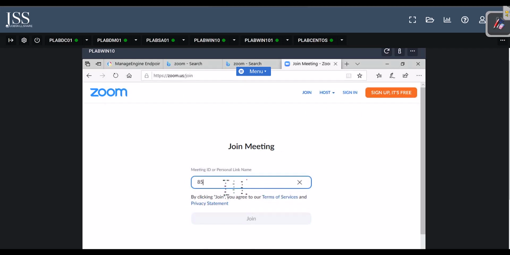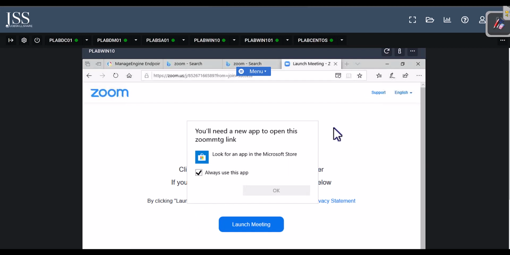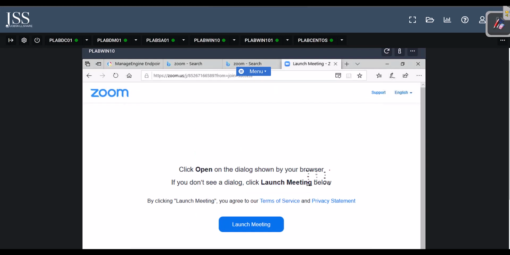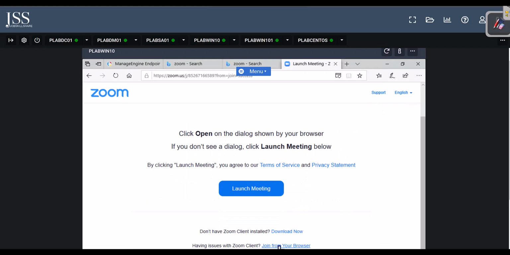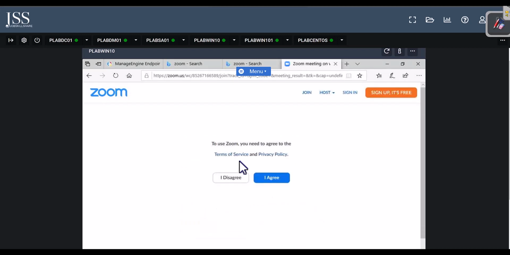These are the things that you need to know. I created a meeting on Zoom, I created an account, I went in there, I created a new meeting, and I know my meeting number now. I'm going to click on 616 6589. If a user has already downloaded the Zoom client, it's going to open directly in that client. If not, it's going to give you this option, join from the browser. You click on the browser, type the name, click on join, and you see Zoom started. I agree.